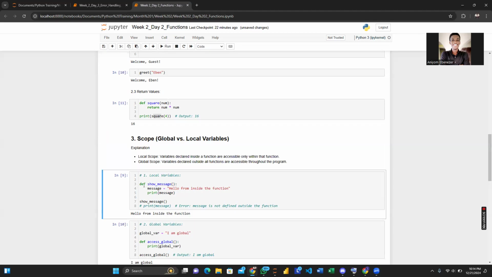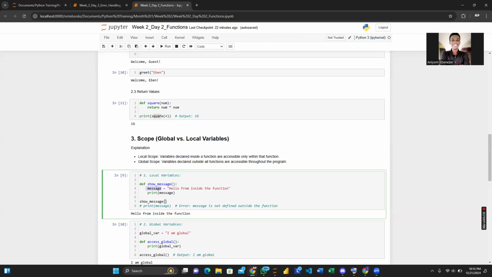Here we have defined show_message, open and close brackets. We didn't pass any parameter here, but we have a variable known as message, and the message is what? Hello from inside the function. Print the message, and then we call show_message, open and close parentheses.